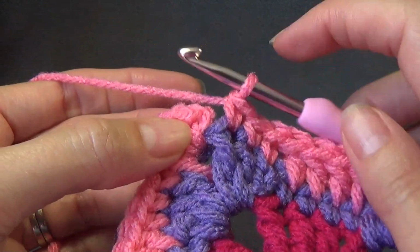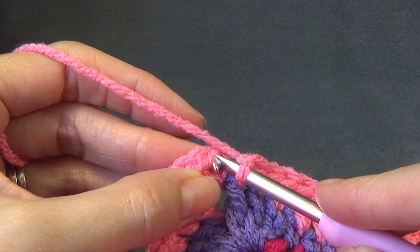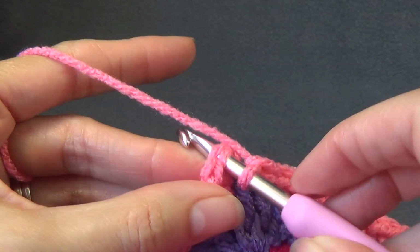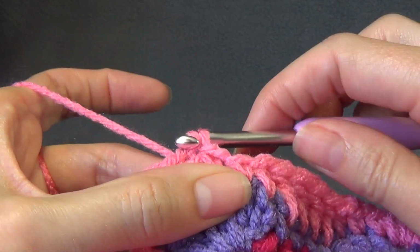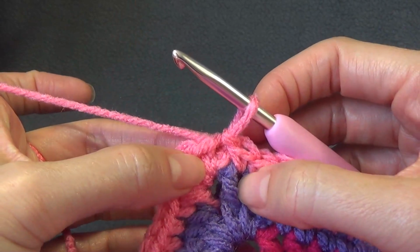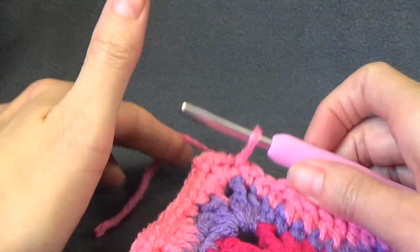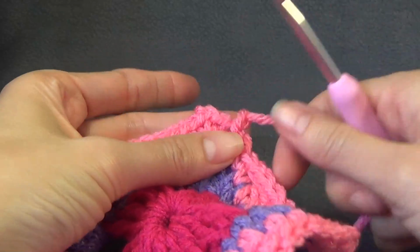When we're ready to join, we're going to join to the first single crochet. Just double checking, making sure that was right. Should have read it before I started, hey? So we've joined there and we can cut our yarn. Always cut off about 2 to 3 inches of yarn. It just gives you plenty of yarn to sew in.